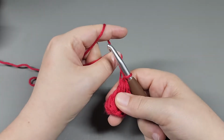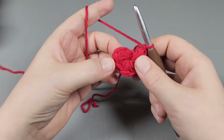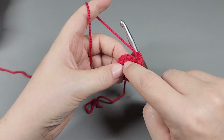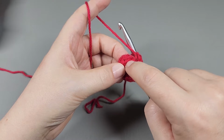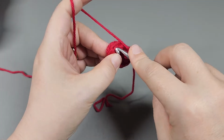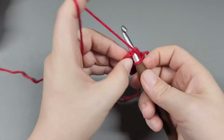And now give your tail a tug. Close up that tail a little bit. I'm going to bring my end together, and you can see this first long loop right there, or the long top of the stitch right there. We're going to slip stitch into that, right in there.